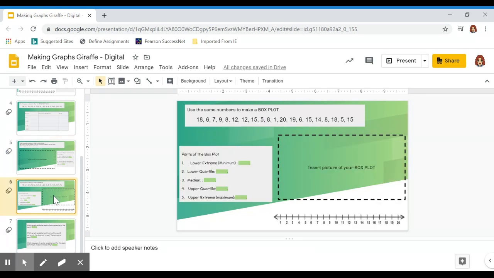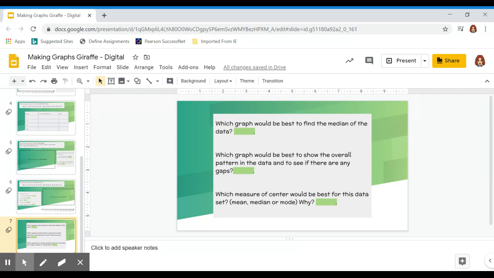Okay, the next part is a box plot. Remember, there's 5 things you need for a box plot. Make sure on this one you're doing your numbers from the order, okay? So cross them out to find your median, your minimum and your maximum, lower and upper quartiles. Remember, when you have your median, if there's 2 numbers in the middle, you need to add them up and divide by 2. Then you'll need to do the lower quartile, the upper quartile, and then you're going to need to draw your box plot. Remember those 5 dots, okay? And draw your box plot and go ahead and insert it.